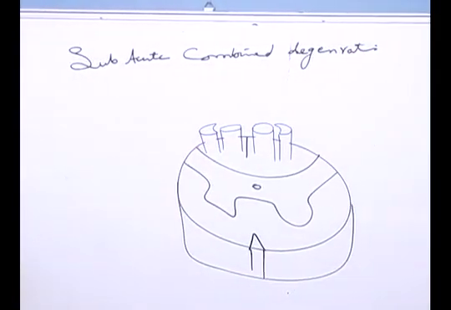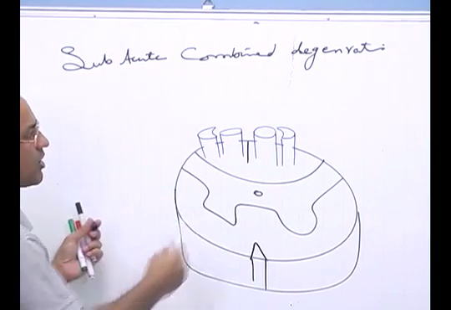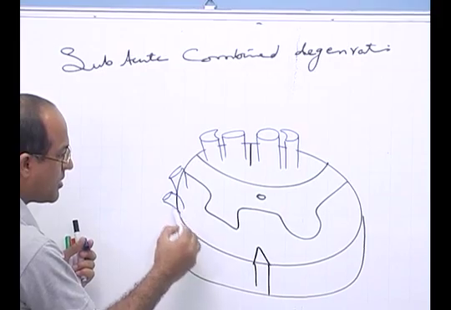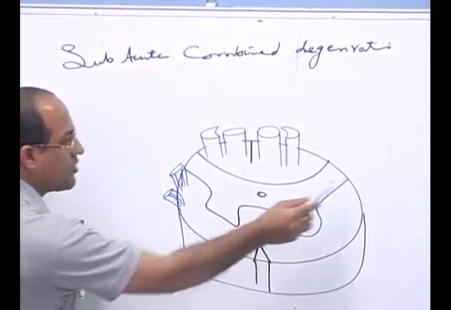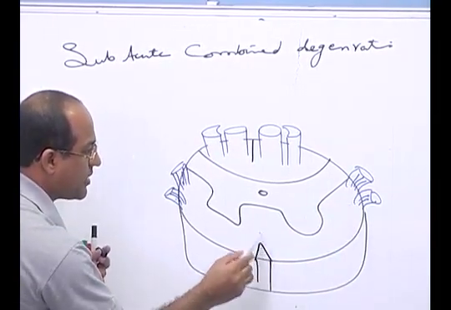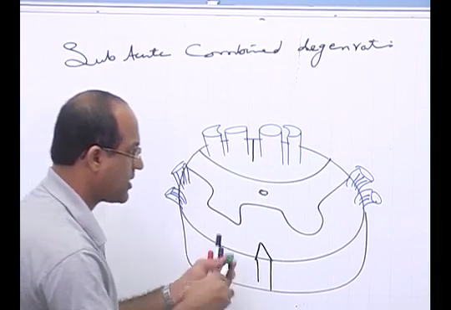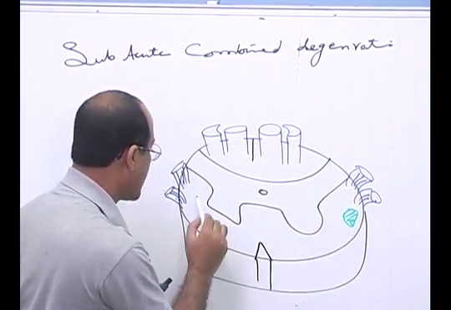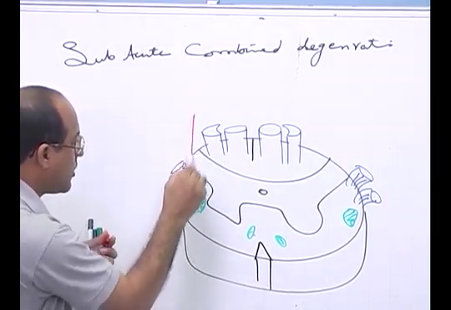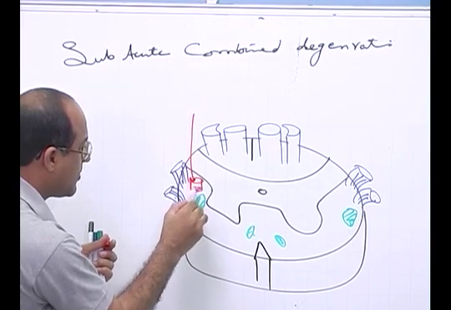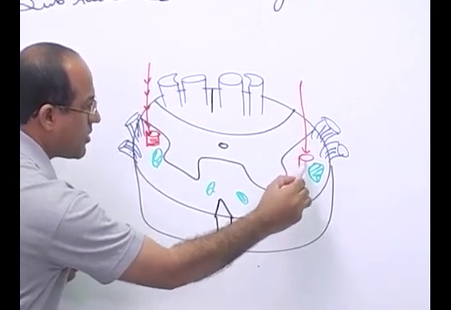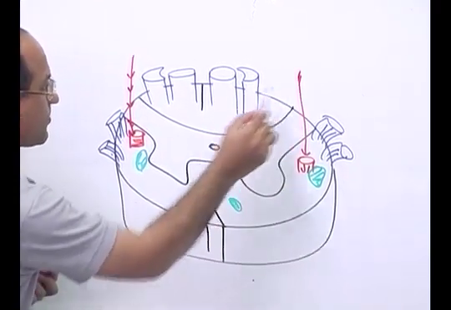Very good, both ascending and descending systems are involved. Dorsal column systems are involved. Then what was this? Anterior and dorsal and ventral spinocerebellars, they are also involved. And here it was, what was this? Lateral and anterior spinothalamic, and here it was downgoing. What were these? Corticospinal, lateral corticospinal.